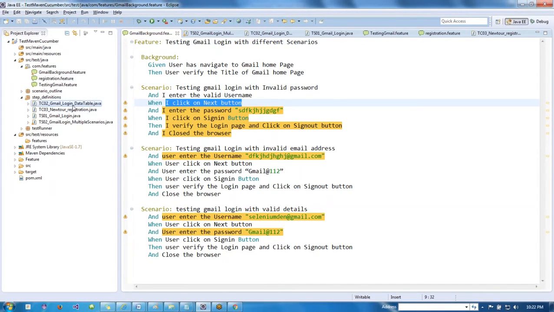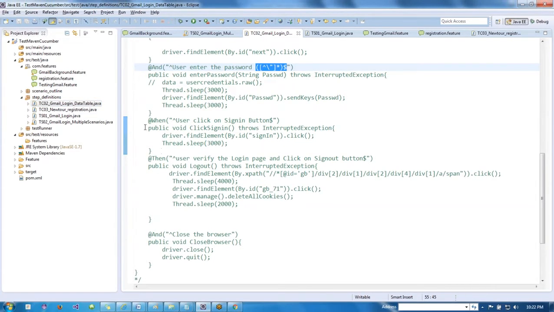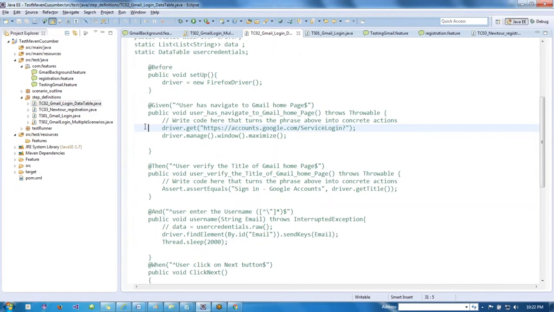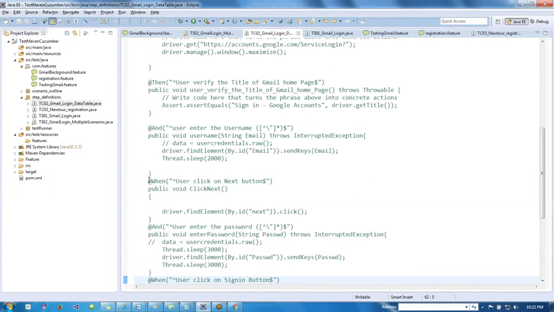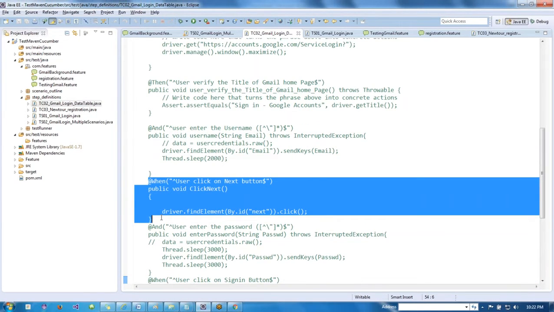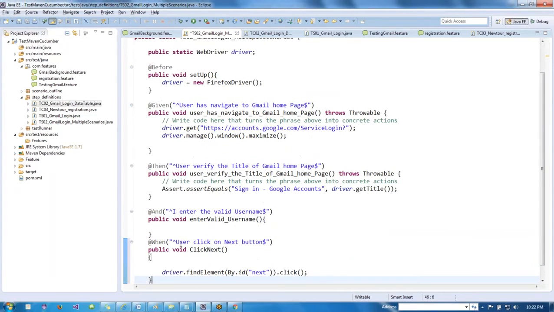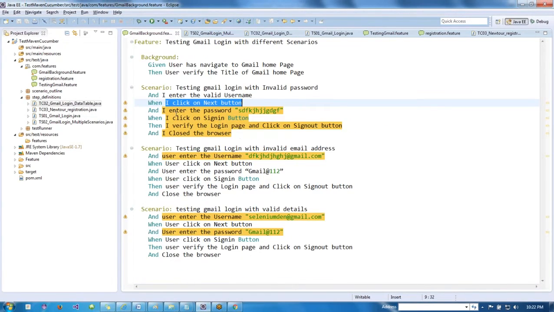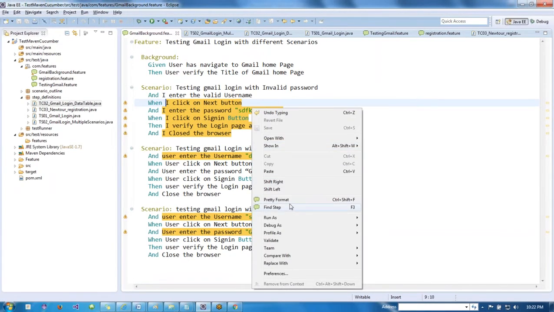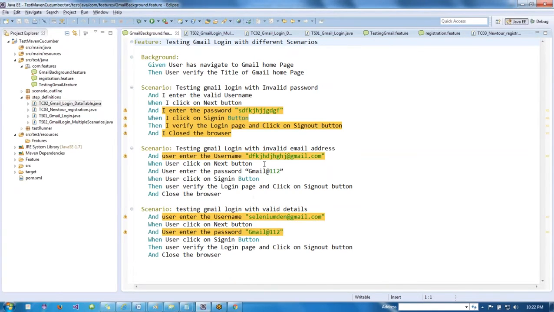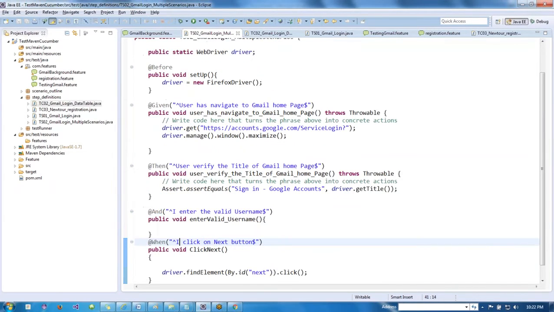Next button. Yeah, we can copy the rest of the things and remove those things. I can go here. When I click on this. You can take password also. And here, Gmail code is required.